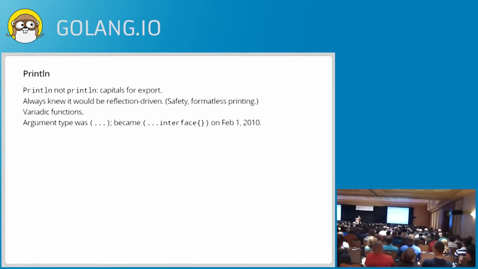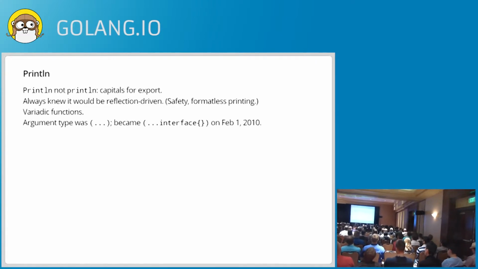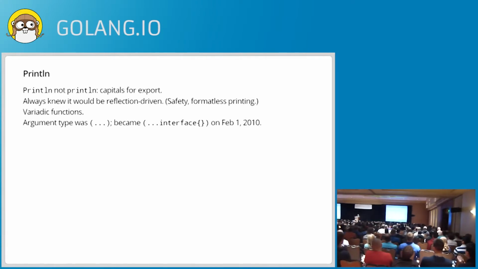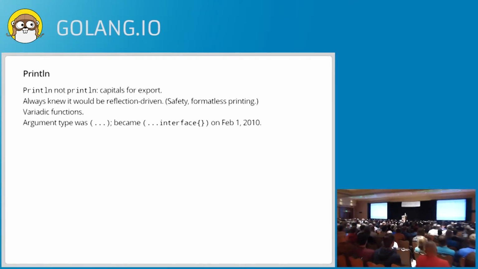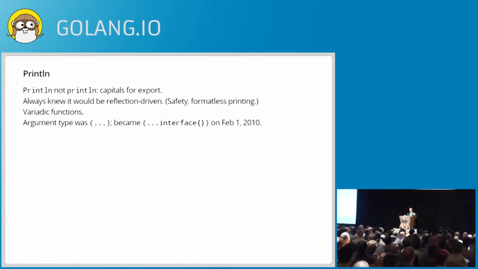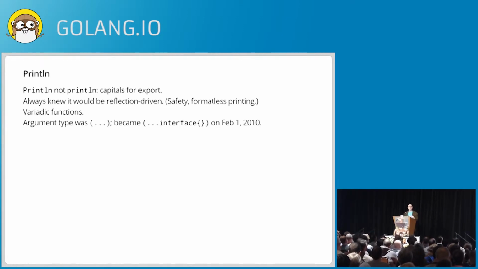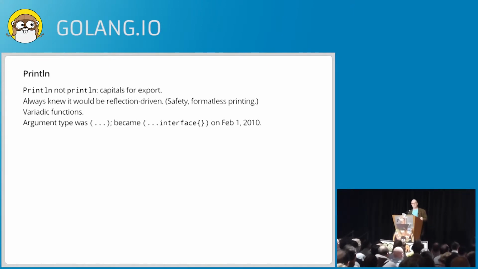Also, maybe even more important, because you know the type of the thing when you're printing it, because of access through reflection, you also don't need a format. And so you can actually have a println in Go, which you can't have in a more weakly typed language. We knew that reflection would get us there, so println made it possible. And I think, in fact, most of the time people don't use format strings unless they're formatting fancy error messages or something. Print or println does the work for you.